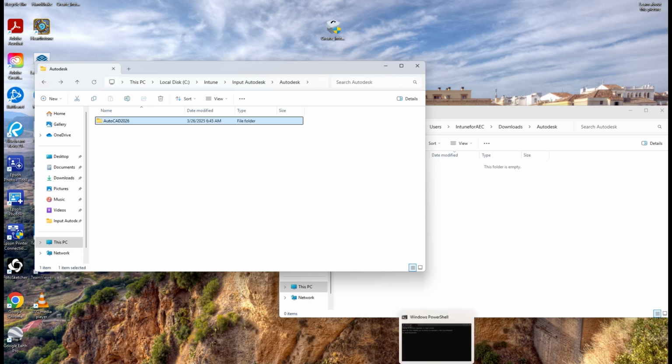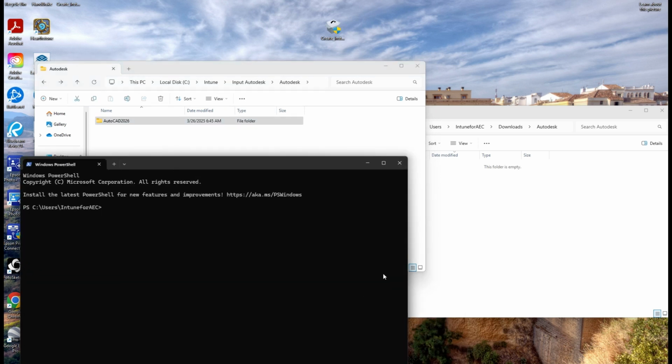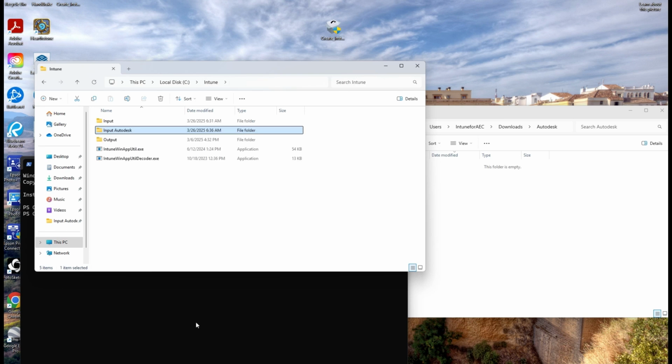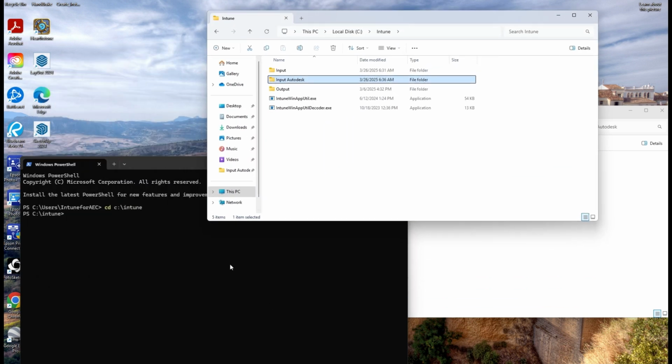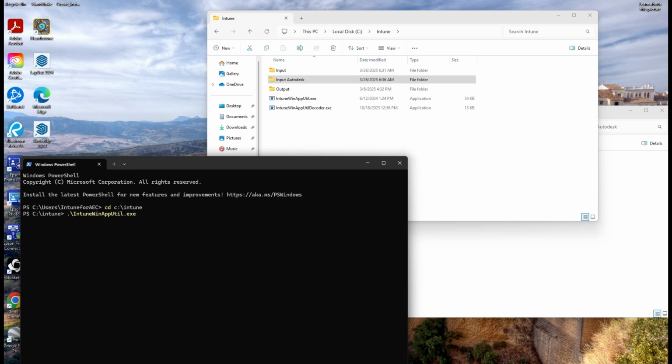So now what do we do? We make our package, right? We go in. So now we're in PowerShell. We're going to go into our Intune folder. And in our Intune folder, we have our Intune WinApp.exe. And that's going to launch the process. You also see in my folder I have a decoder. That's great for unzipping your packages. If something's messed up or you need to change a script, we'll unzip it. You can then repackage it. But it is another useful tool to have.